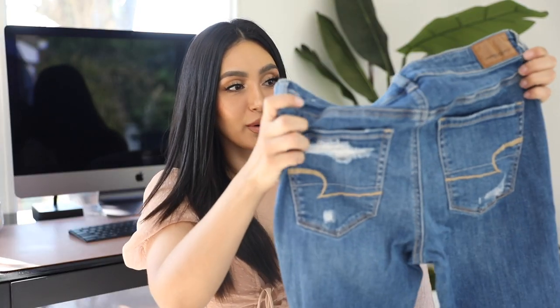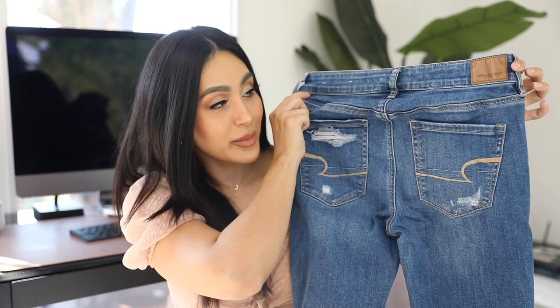They're pretty comfortable in being high-waisted, hiding the muffin top or the belly or the little pooch and all that stuff, but none of them make my body look super flattering, if that makes sense. So yeah, I was pretty shook, to say the least, when I first tried these jeans on and saw the before and afters. For example, these jeans are from American Eagle.